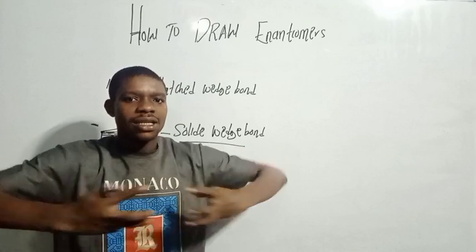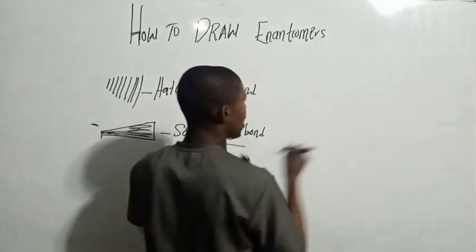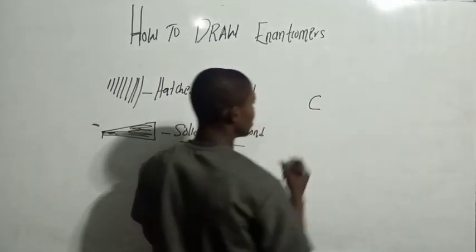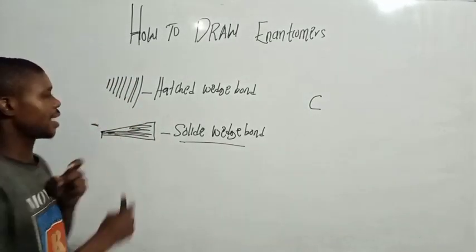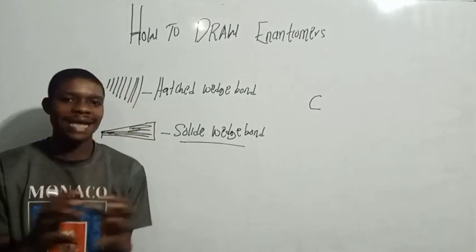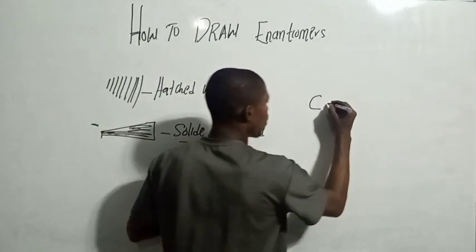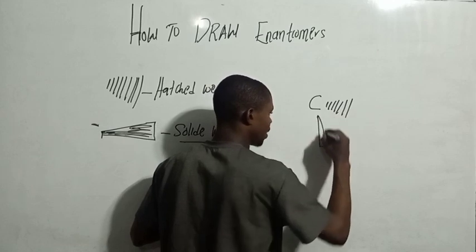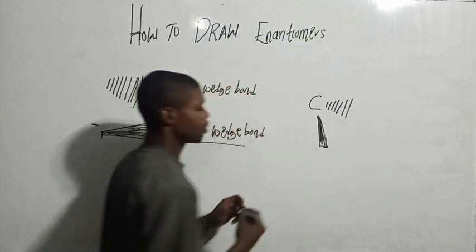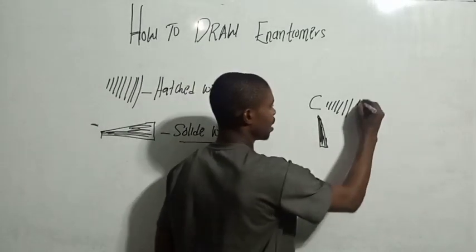For example, here we have a carbon. Then you know that it has four different groups. Now, when you want to draw it, these two bonds must be adjacent to each other. So one will be here, and one will be here. Do you see that? So you can do it like this.